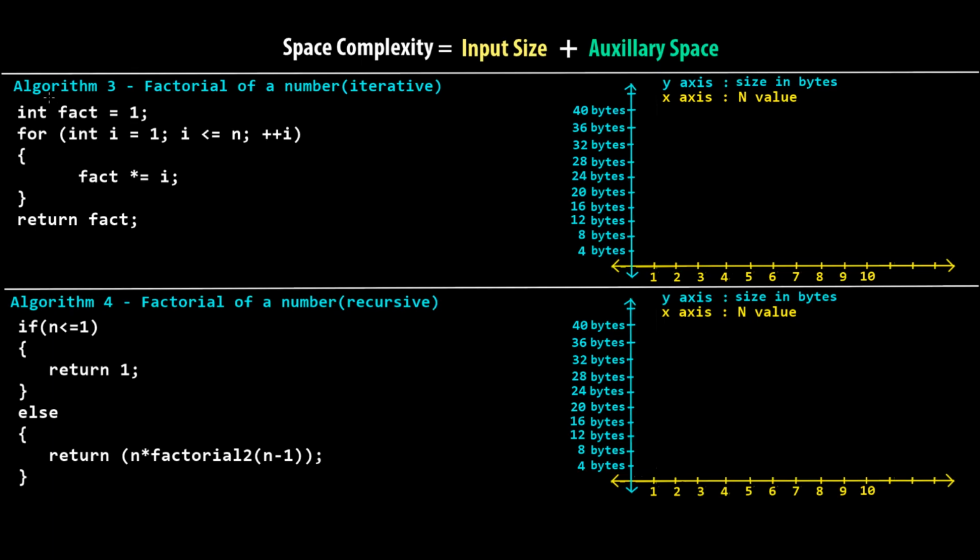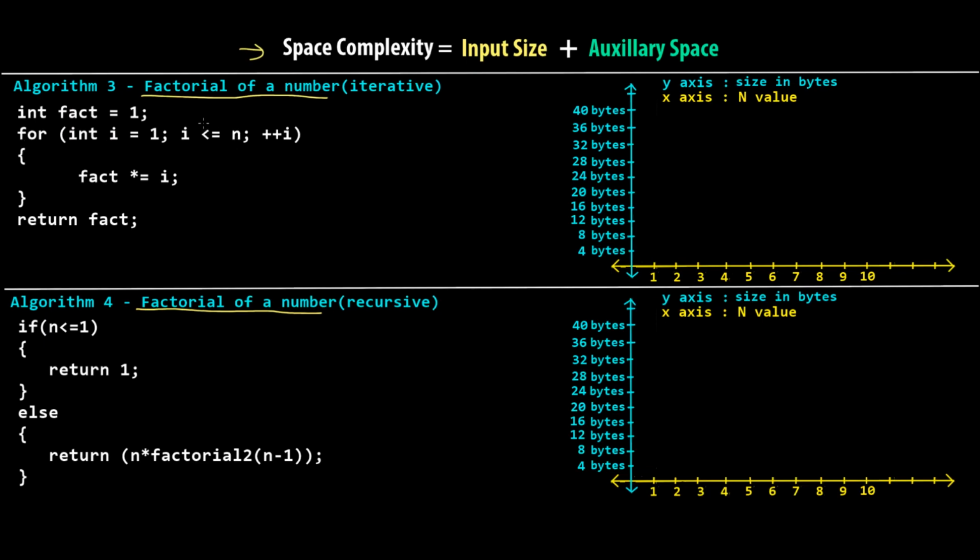Now if you see algorithm 3 and algorithm 4, both are solving the same problem. That is, the problem statement is the same. We want to calculate the factorial of a number, but here we are using the iterative method. Algorithm 4 again says factorial of a number, but we are using the recursive method. Now let's actually calculate the space complexity over here using this formula, and then we'll also calculate only the auxiliary space complexity. Okay. So here we are declaring a variable int fact, then we are using the loop. We are going from i to n.